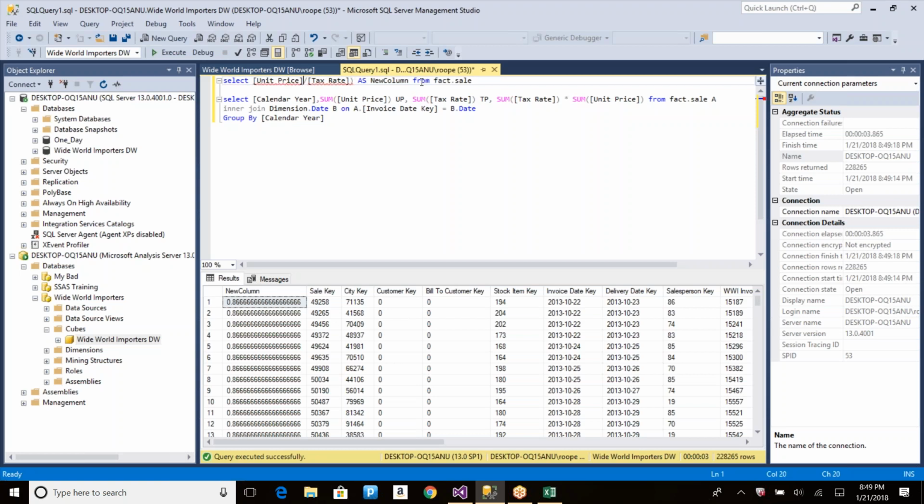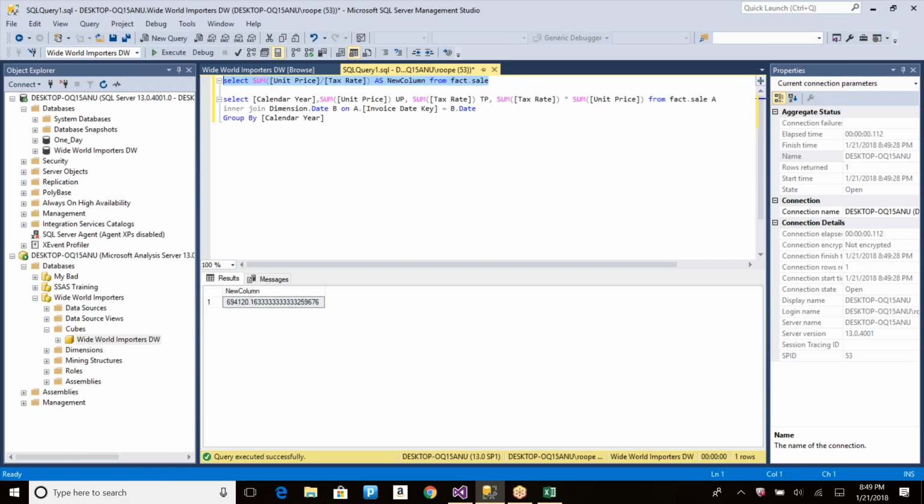Now, if you calculate this sum, this will be the total you get if you add it as a calculated member in your data source view. But on the other side, if you do it on the aggregated data, you will get this value. Let me show you that. Unit price divided by sales amount.